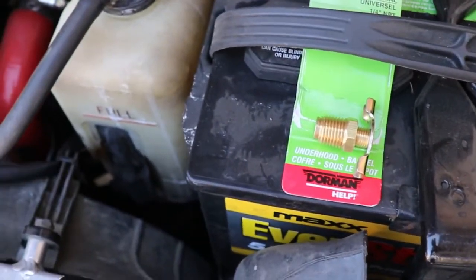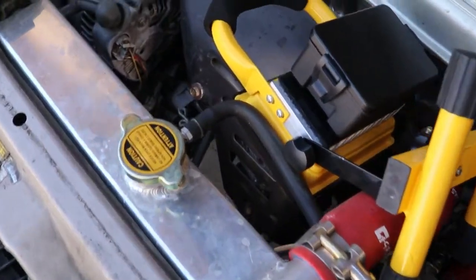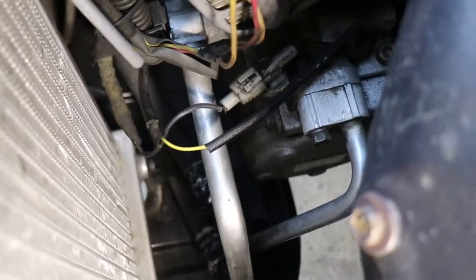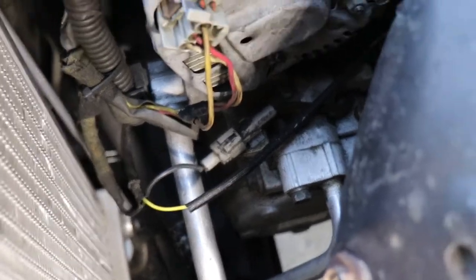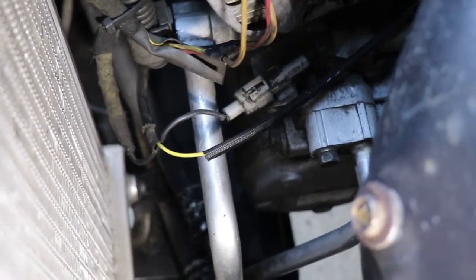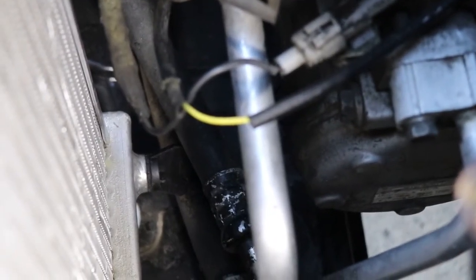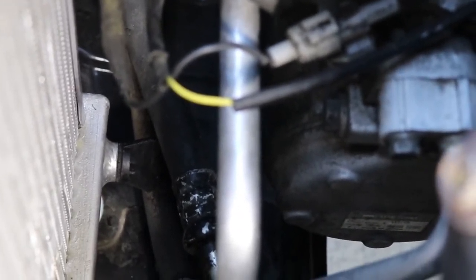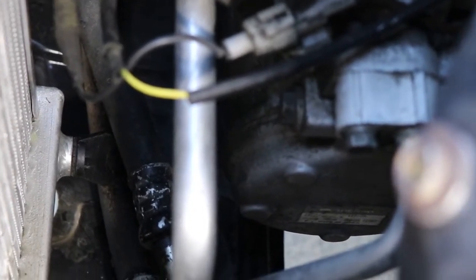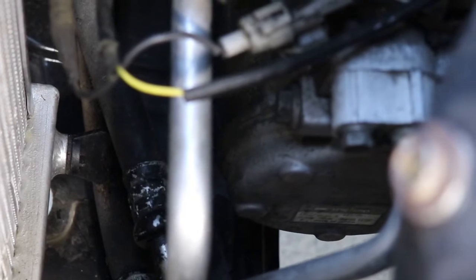So where are we going to put this? We're going to put this down on the bottom of my radiator. Here's my little radiator to give you a reference — it's way down here on the right-hand side on the bottom. I might even be able to zoom in a little bit to give you a close-up. So that old plug will be coming out. I'll be unscrewing it and the new NPT brass valve will be going in. I'll put you guys on a tripod — hopefully you can see. At least you get it before and you get it after.